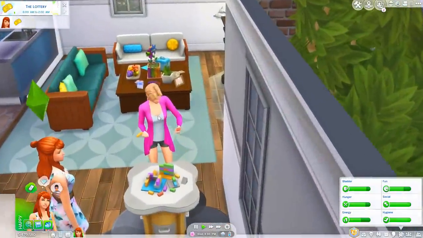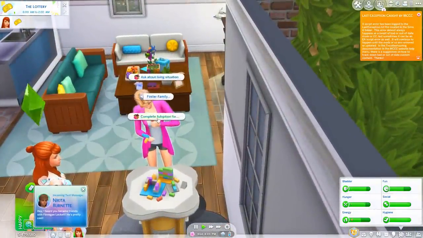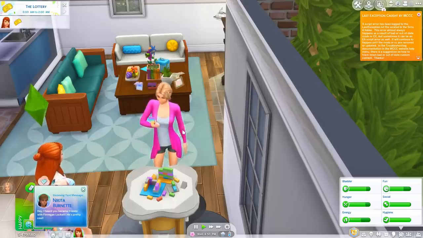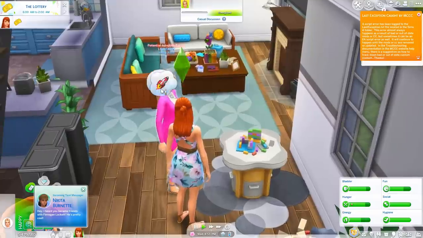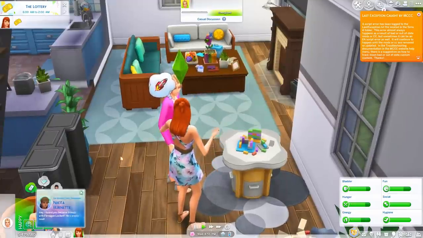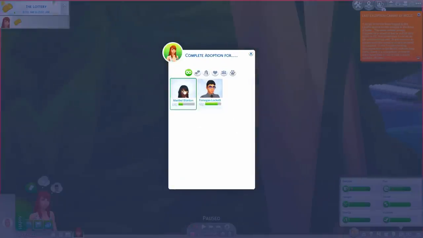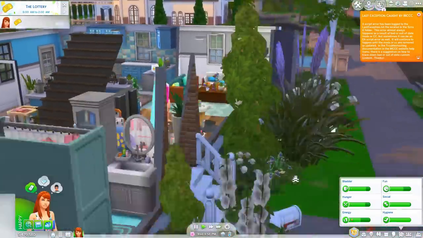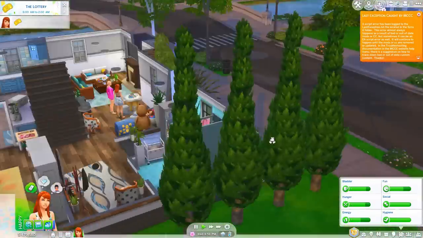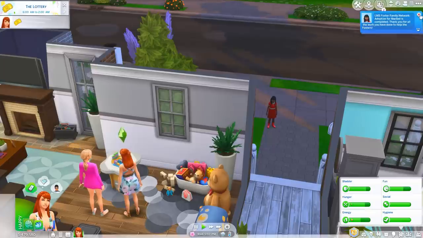Actually, here's something else we could see to test this mod. Let's go ahead and complete adoption for. And then, wait, can we just choose who she's going to adopt, or does she want to adopt a specific sim? Let's see. I have no idea. Okay, so if we have her adopt Mirabelle, let's see what happens. Is this going to work, or is this going to be a total glitch fest? I'm curious. So I don't know if it worked.